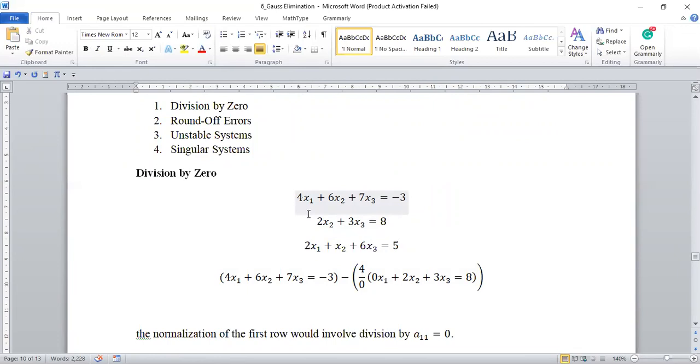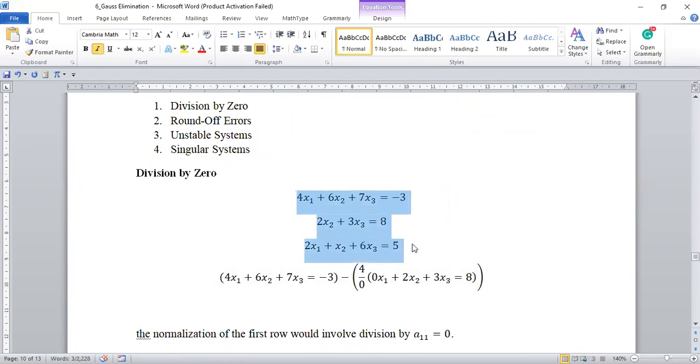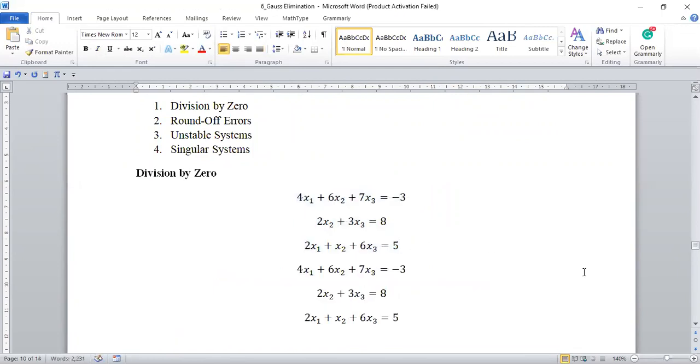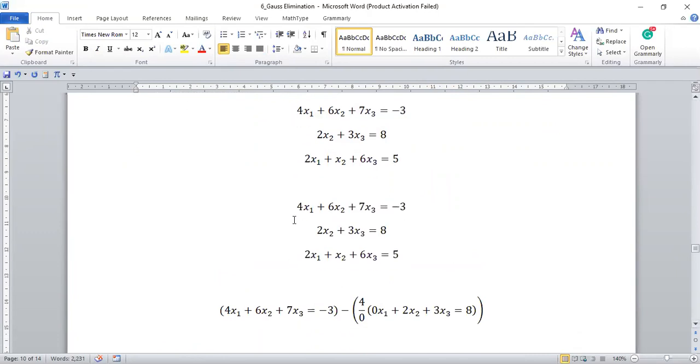You no longer have that problem if you do pivoting, because this is our new rearrangement. We are just simply rearranging it. So in order to use Gaussian elimination, we need to eliminate the x1 term. The x1 term is already eliminated in one, so we need to eliminate this, and after that, we eliminate this.